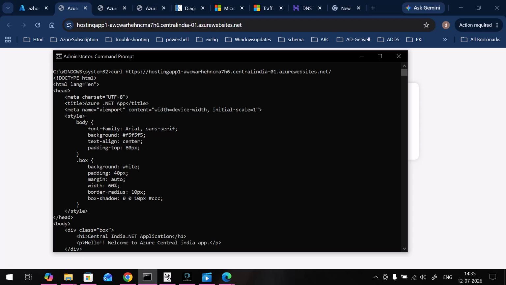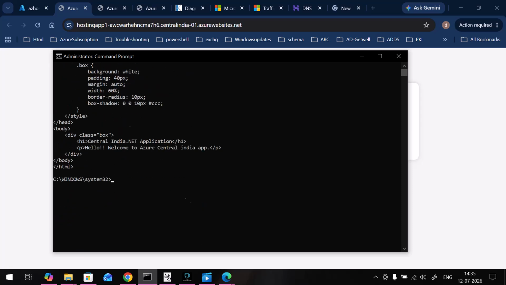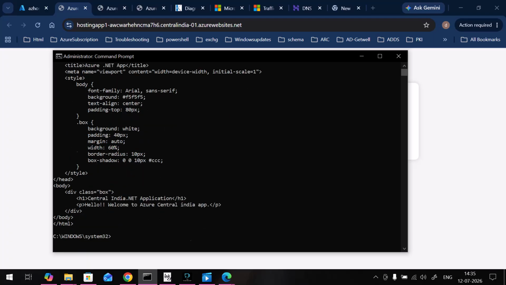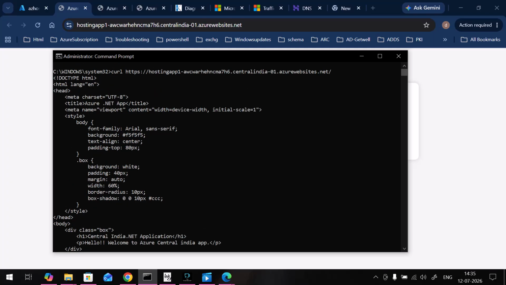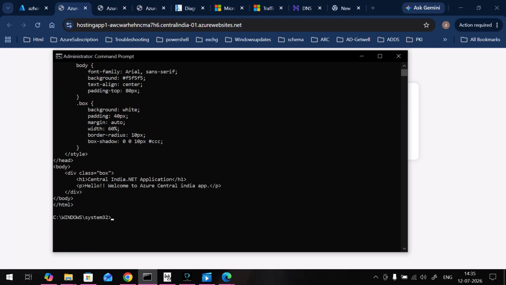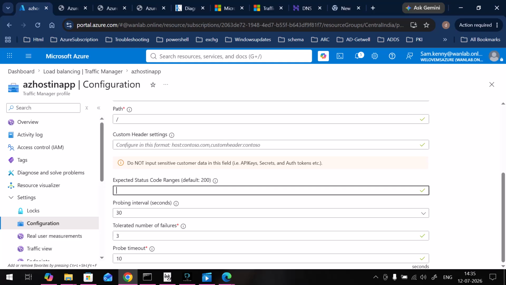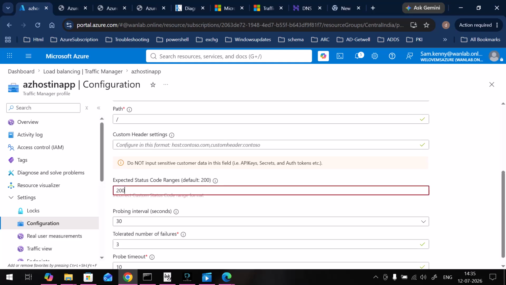This is working fine, and it's giving us a response, and you can see over here Central India app. But what is the response code for this? I think it would be 200. Incorrect.